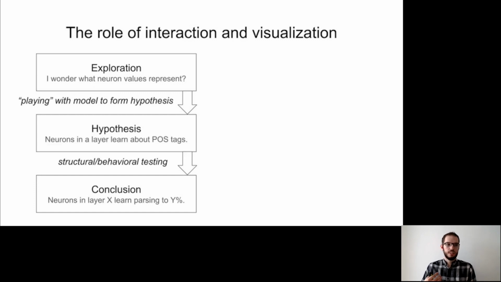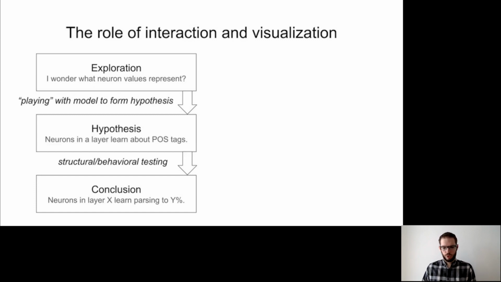visualization that shows you in some annotated way what they represent for a single example. And you may want to then use this interaction to generalize by looking at more and more of these examples. From this, you can then form an initial hypothesis, like the one shown on the slide.